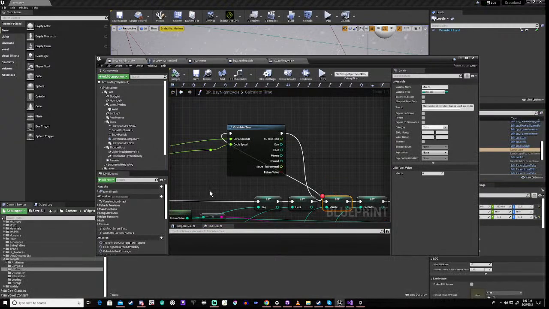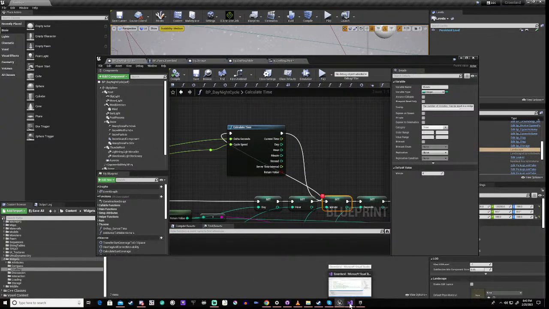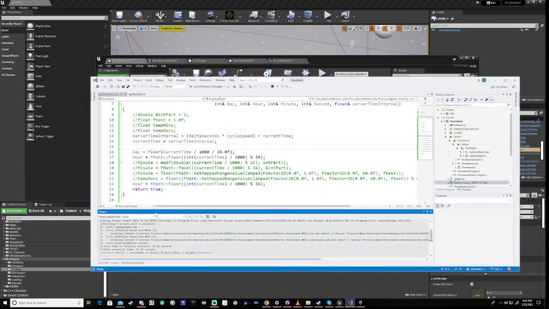Well, at least we know that it's not bringing anything back, which is cool. That's a very interesting number.